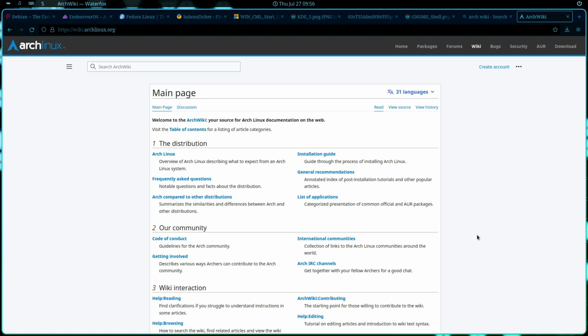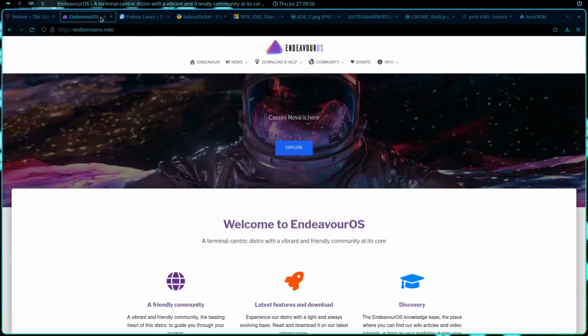Another extremely powerful tool that Arch, and by extension EndeavourOS, has is the Pacman Package Manager. In my opinion, Pacman is the best package manager out there. Pacman has extremely up-to-date packages, sometimes that are built a couple of days or a week prior to when you go to install them.